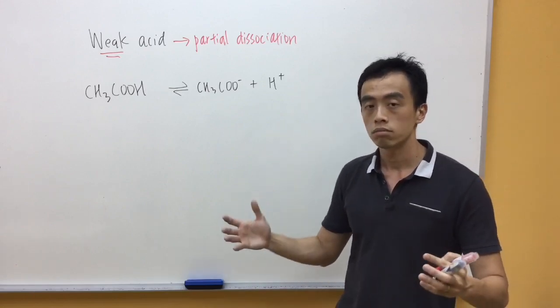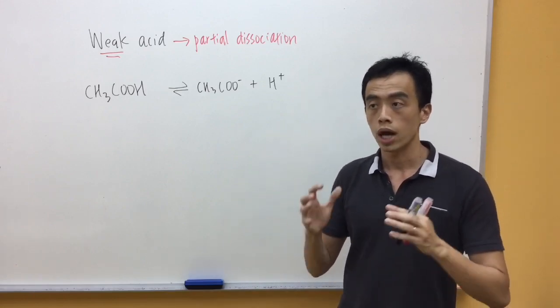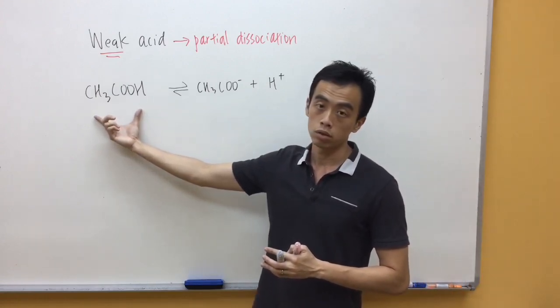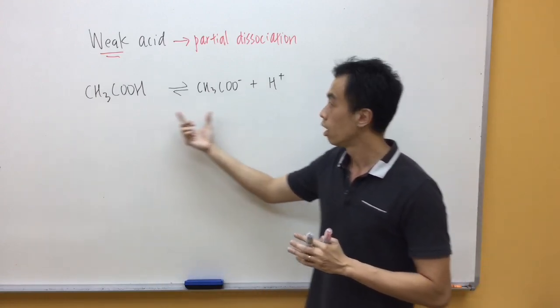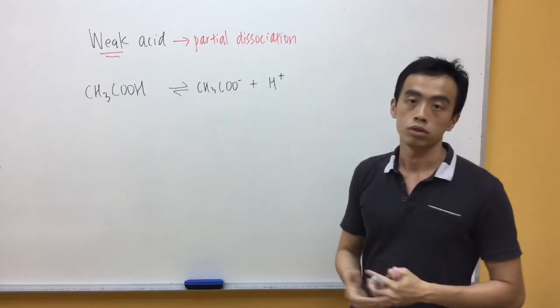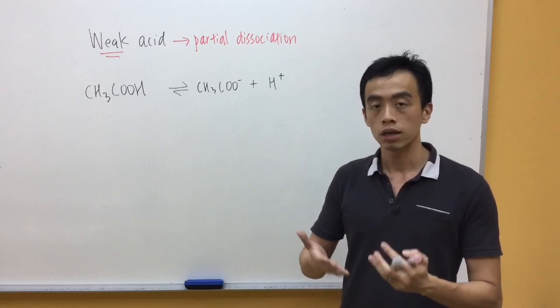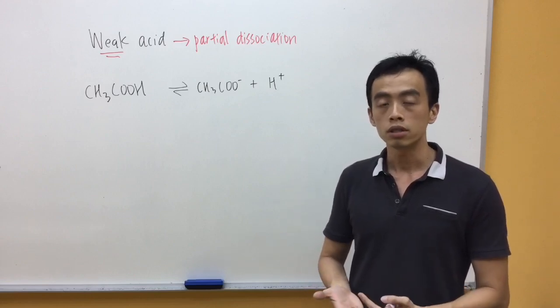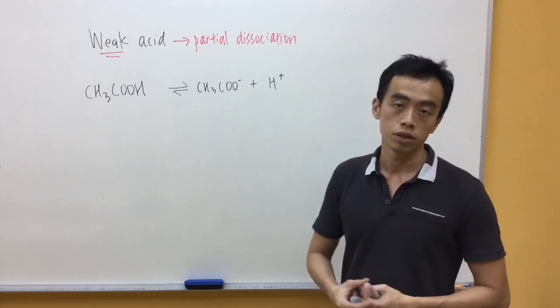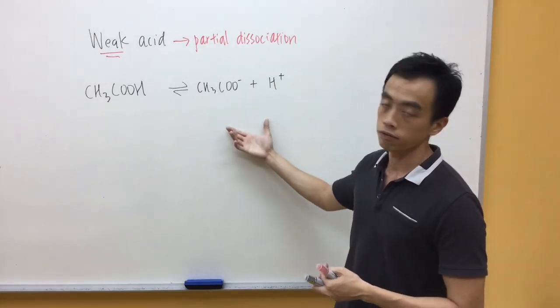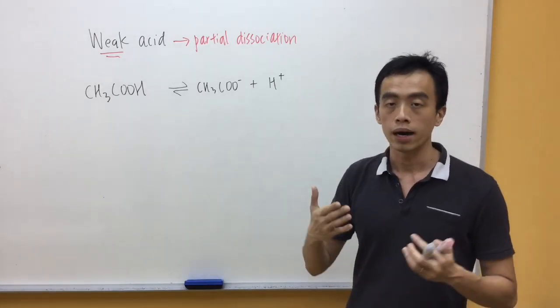So, we will have a system in equilibrium. At equilibrium, you have a certain concentration of my CH3COOH undissociated, and a certain concentration of my ions, which are dissociated. Now, since this is a system in equilibrium, then I can write out an equilibrium constant, which is associated with this dissociation of my weak acid. The dissociation constant of this particular weak acid is just given by Ka.